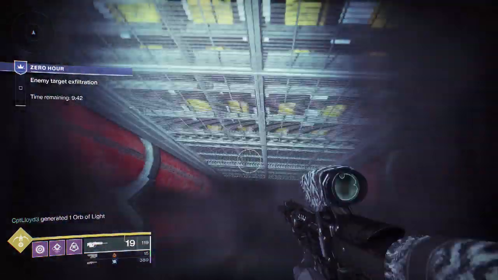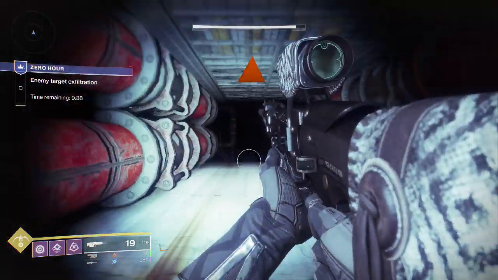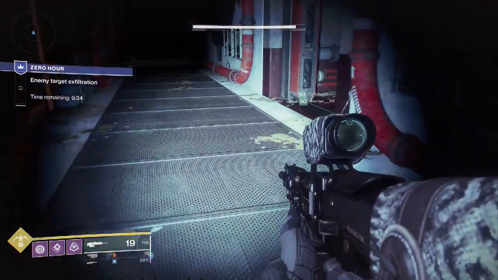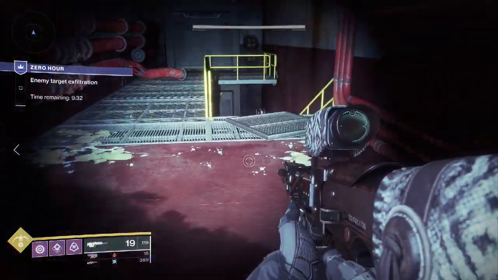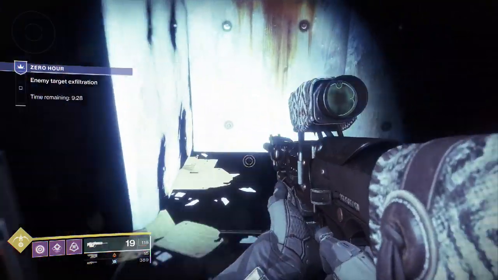So now we're just going to slide down this ramp. If you go too fast, it could kill you. I like to jump just once there before you get to the bottom. And now you want to go through this door, and don't go down the steps and make an immediate right. You want to go through this little pathway.